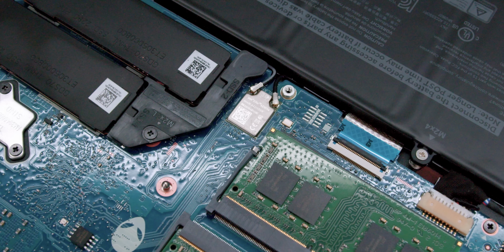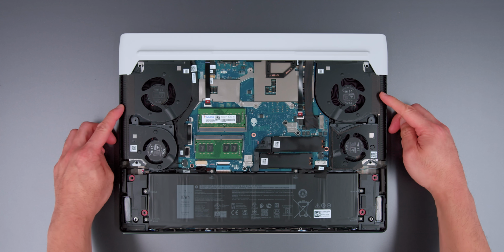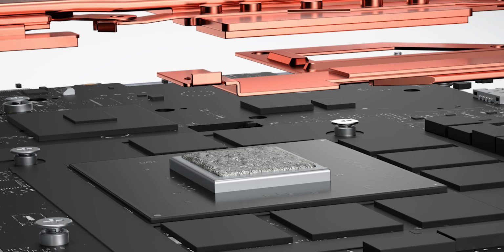And the Wi-Fi card they went with, Killer. Like, I would have swapped this out for just the regular stock Intel, but you can't. Now, the X17 is running 4 fans, 2 big ones and then 2 smaller ones. And in addition to these fans, they're also running a new thermal compound. It's a phase change material that's gallium-based.